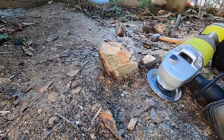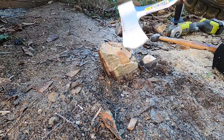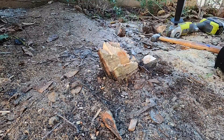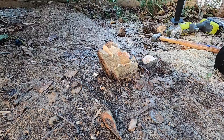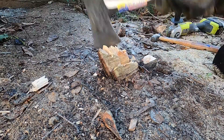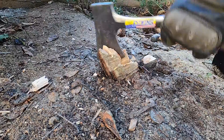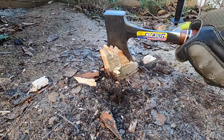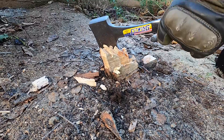Thinking back, I really didn't need to start off with the angle grinder. The Home Depot hatchet would have been better off the block. But because the wood shaping attachment was brand new to me, I was itching to take it for a test drive. The reason I am removing — or more accurately flattening — the Jujube tree stump is because it is a trip hazard and stab hazard as well.